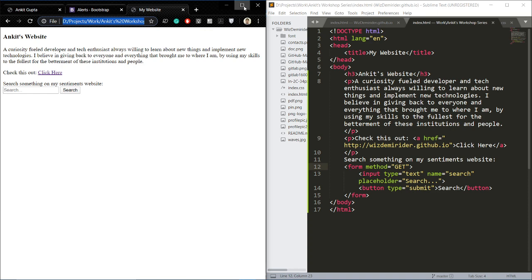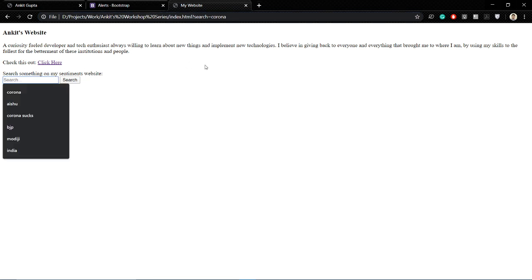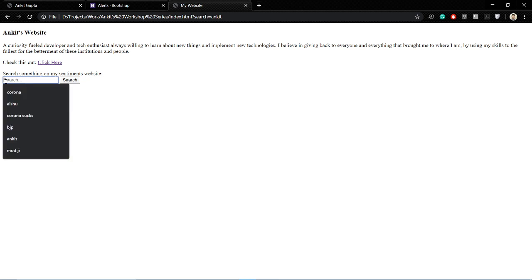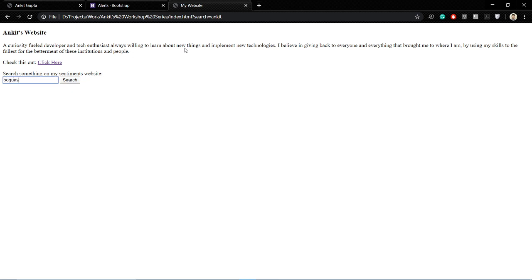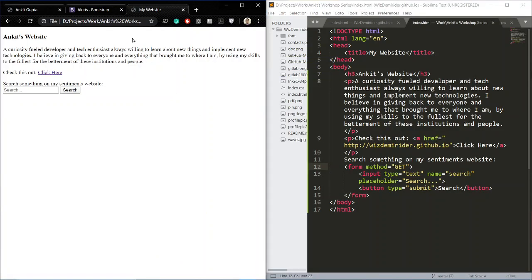As you can see, it added a get parameter out here. So I search something else and that works. I search, and that works too. So that's how a get request is sent.